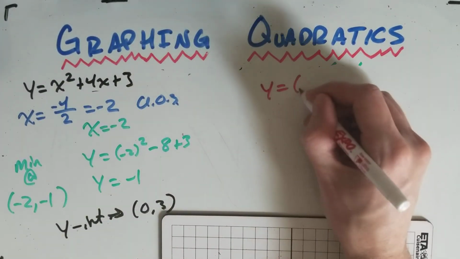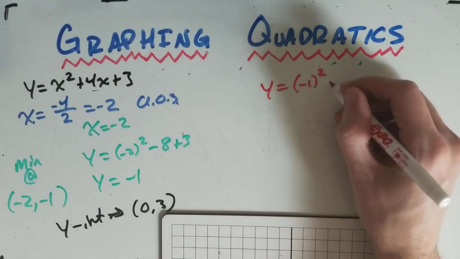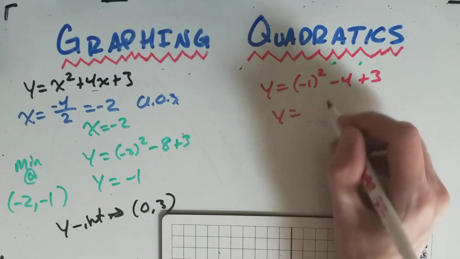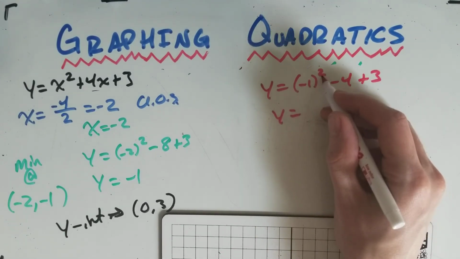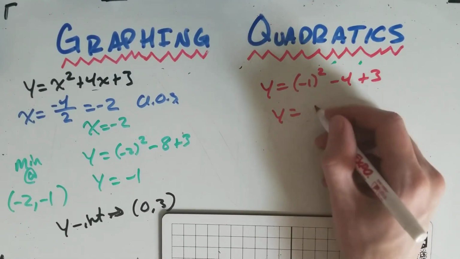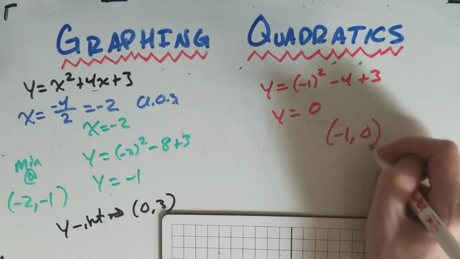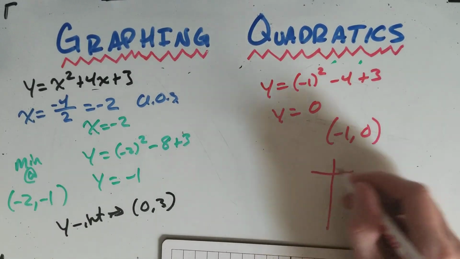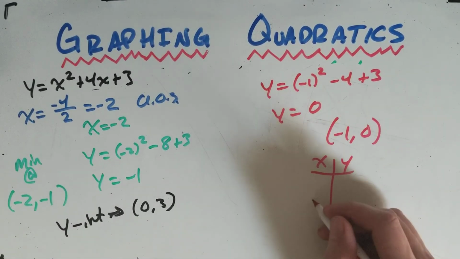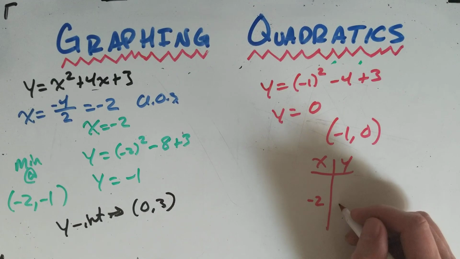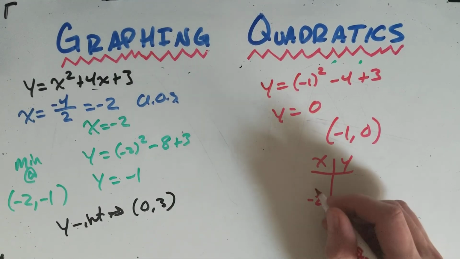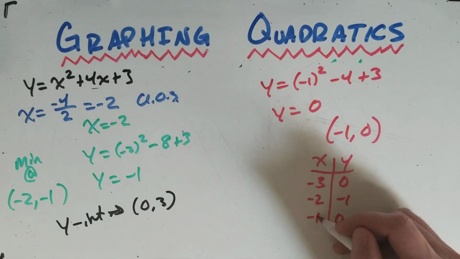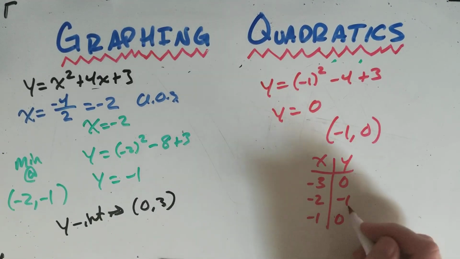So if we put x is -1 into this function, you'll have -1 squared minus 4 plus 3. -1 squared is 1, minus 4 is -3, plus 3 is 0. So -1 goes to 0. And since they are the same distance away, if we had a little table going here, since -2 is our center, and it's -2, -1, our -1 is 0, that means our -3 is going to be 0 as well. They're both the same distance away from that axis of symmetry.